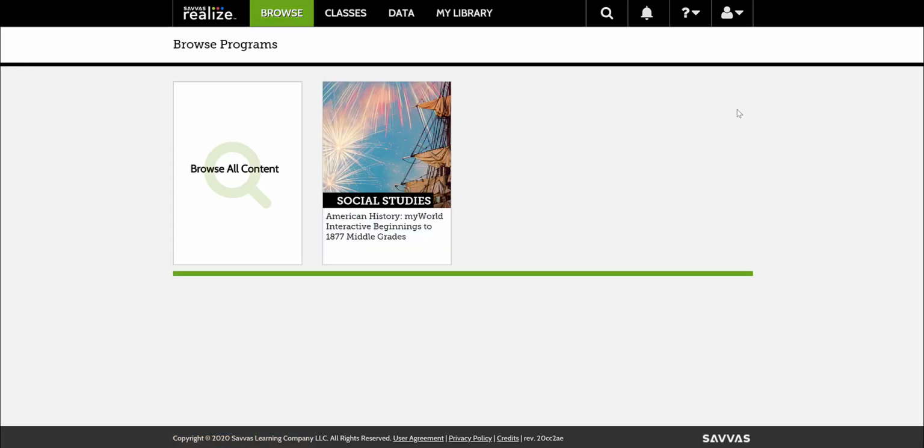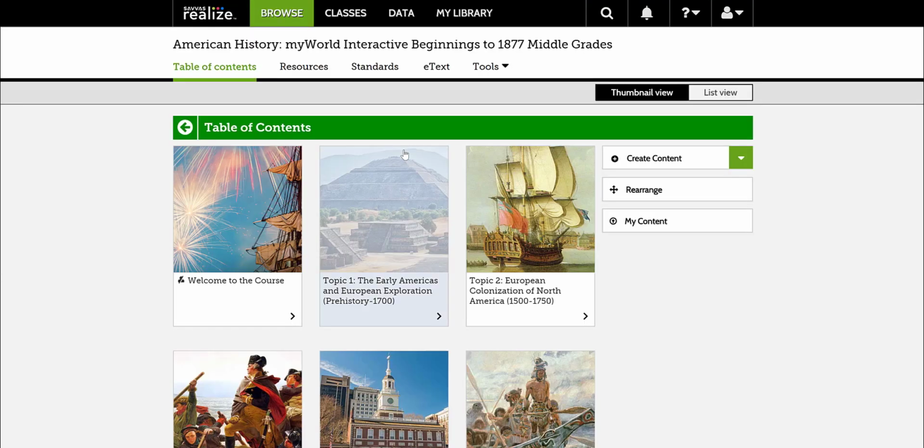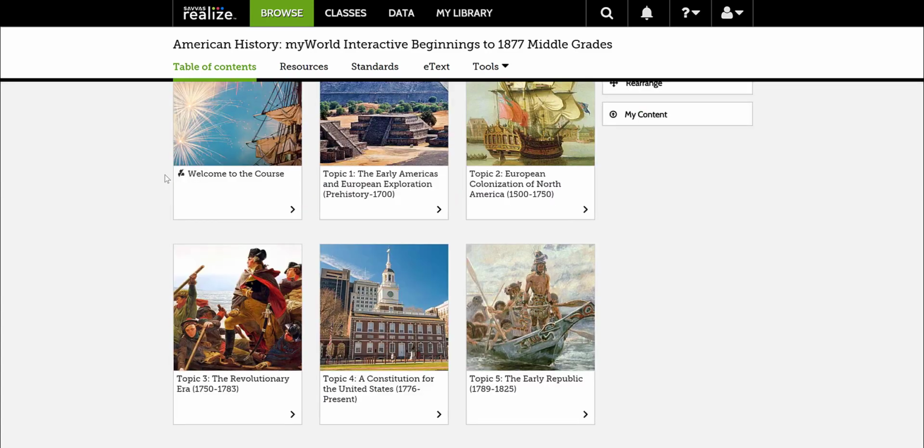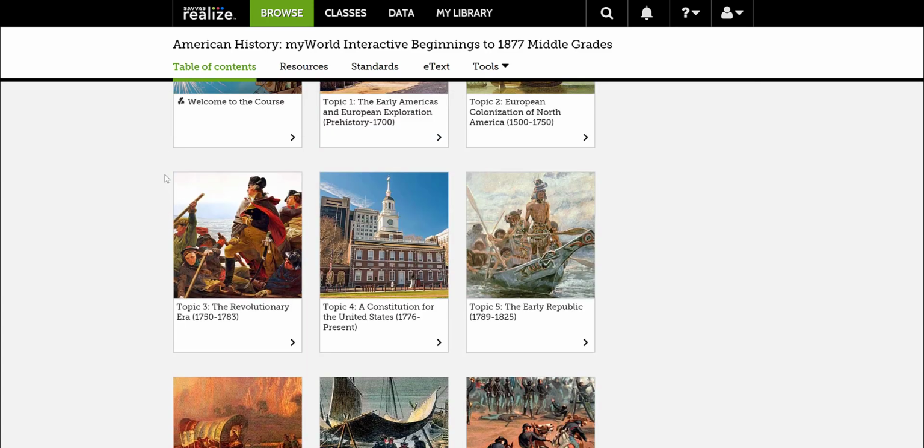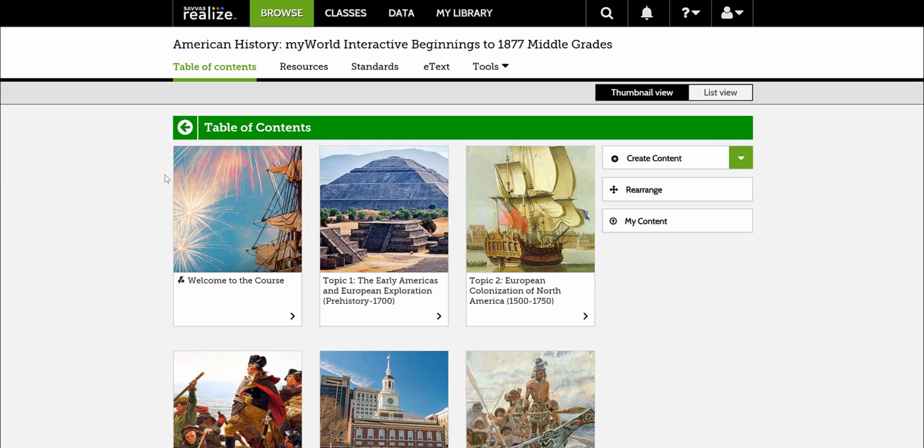And in here you will see the content sections you have a license for. Click on Social Studies. And then you'll see the topic areas. These all contain voluminous different types of content you can use throughout the year. Please don't feel obligated to use all of them. Don't get overwhelmed. What I'd like to show you now is how to effectively curate content that you think would be super useful for you in your classes.